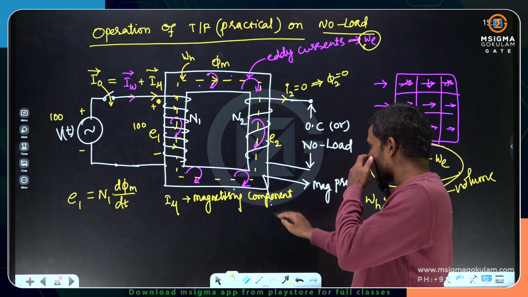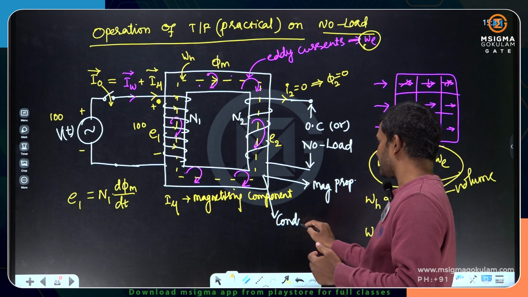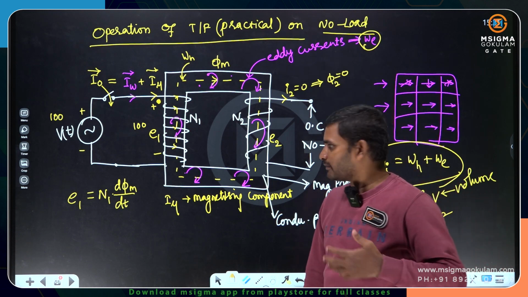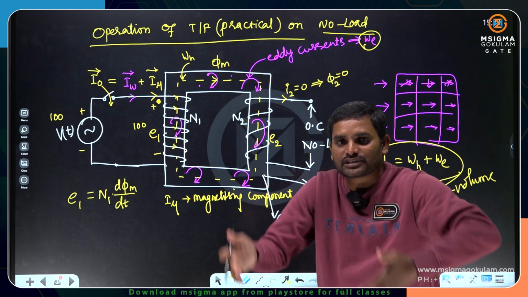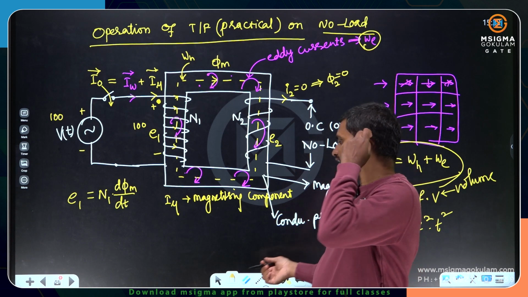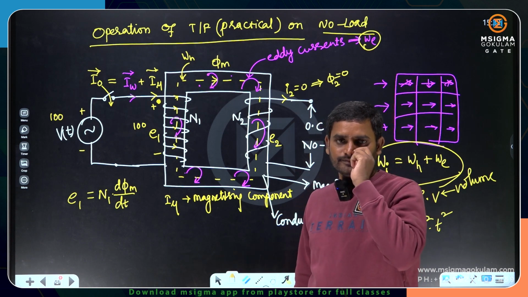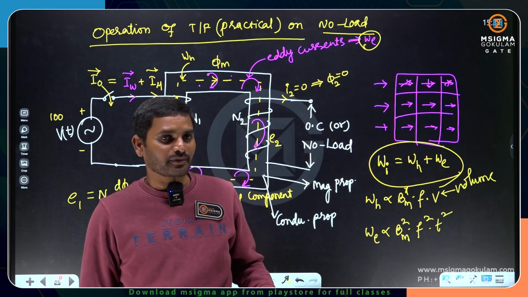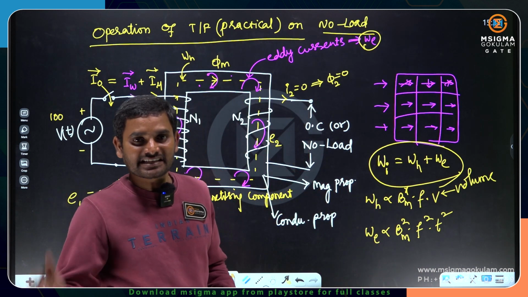Okay, the magnetic path has magnetic properties and conducting properties also. Magnetic property demands flux establishment. Conducting property demands electron movement. Of course, the conducting property leads to electron flow. Magnetic property leads to flux establishment. Conducting property leads to, end of the day, heat dissipation.